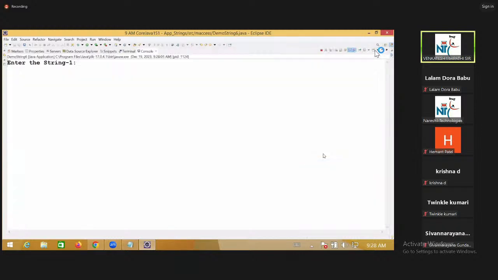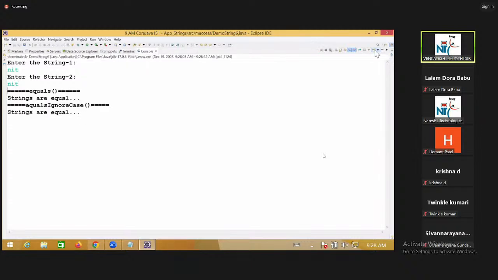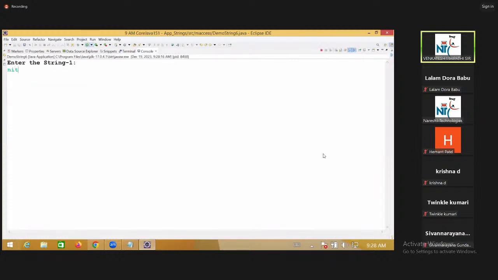Now here I am using NIT in both. It will say strings are equal. In the first case, the equals method will say strings are not equal because it checks the case also, uppercase and lowercase separately.